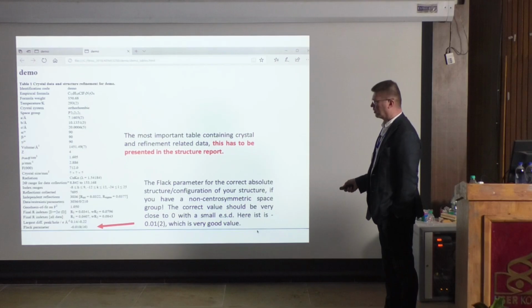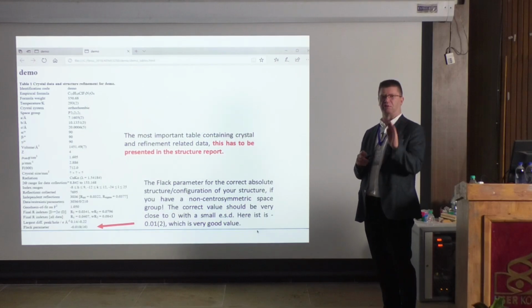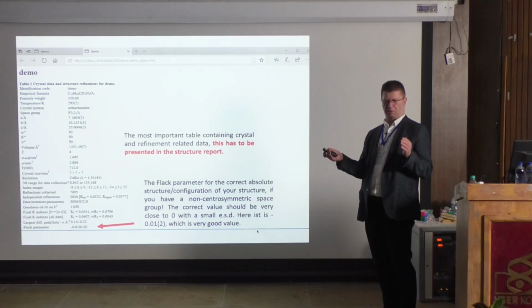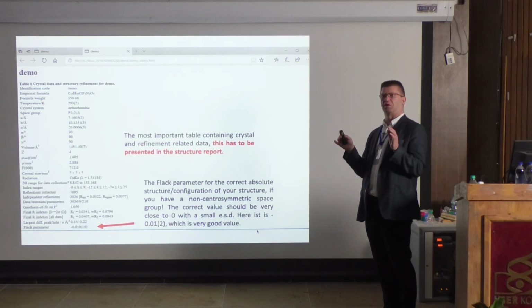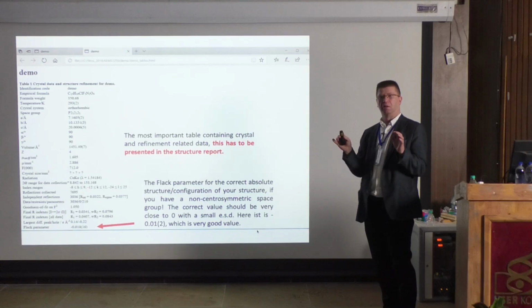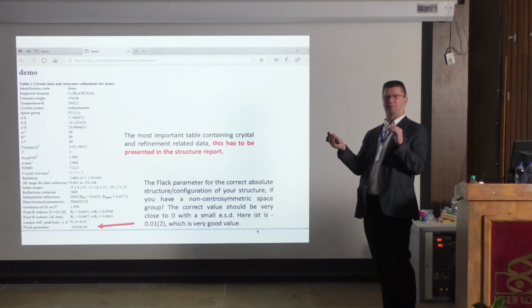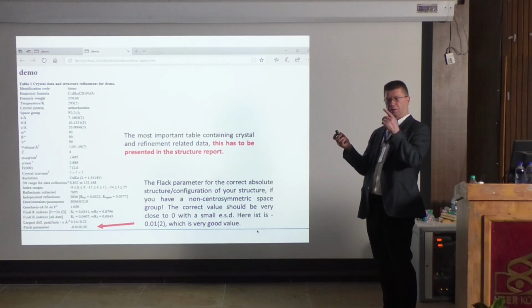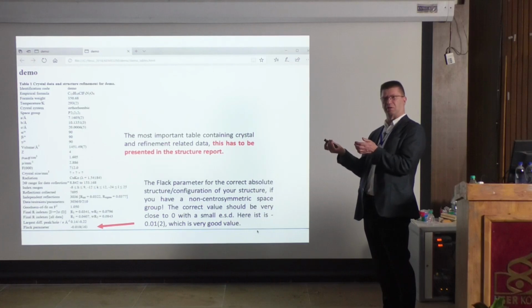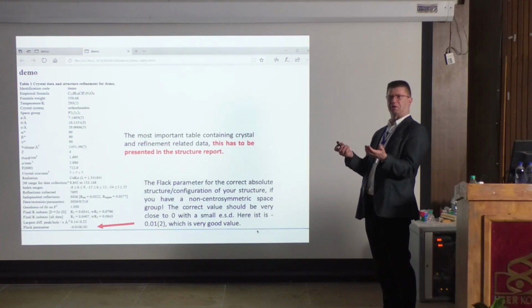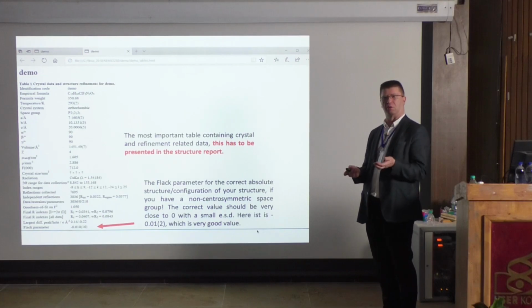And this number here has been tuned so that it's 0 when you have the correct enantiomer and 1 when it's incorrect. So what it means is that if you do this calculation and you are finally there and you get a Flack parameter of 1, it means that you have the wrong enantiomer. So you have to tell the computer program to reverse all the coordinates. It can be done. You don't have to change the crystal, because only the coordinate set has incorrect handedness. You just reverse it and then the number becomes 0.